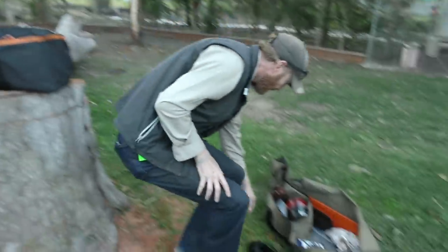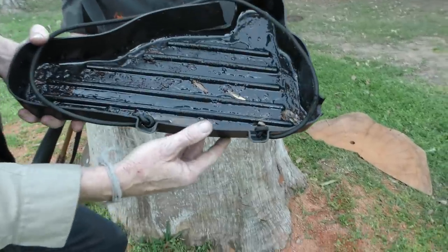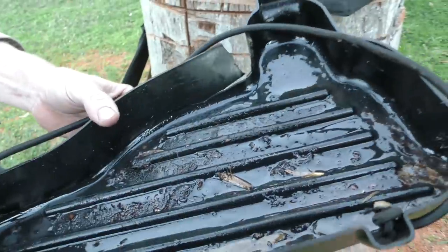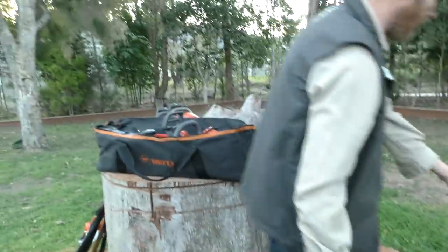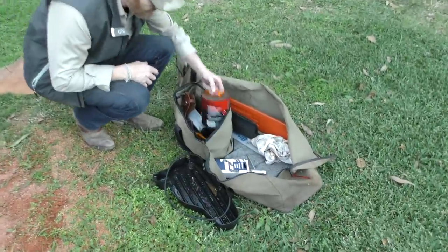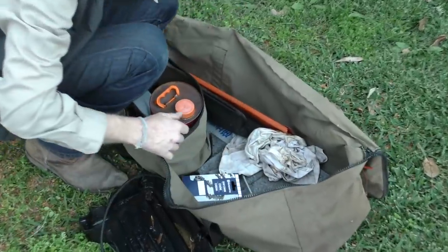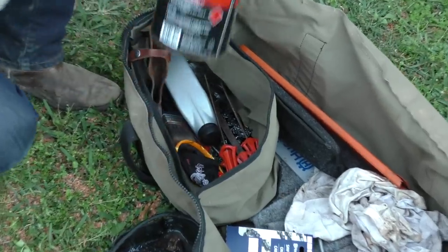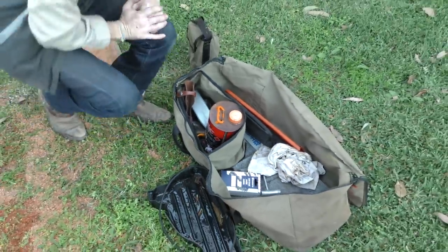I'll give an example. This is my little 450. All right, look what's come out of the bottom of it. That's been in there for some time, but that's just leaking petrol and oil, and that's what would be in the bottom of your bag otherwise. This is our original chainsaw bag, and you can see it's had a fair bit of use. You can see the style of the pocket for all my gear in there, and you can see the few changes we've done to make it a little better suited.